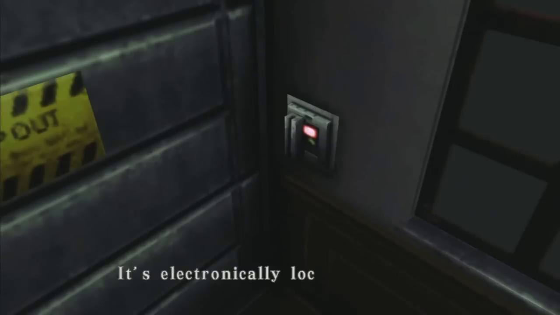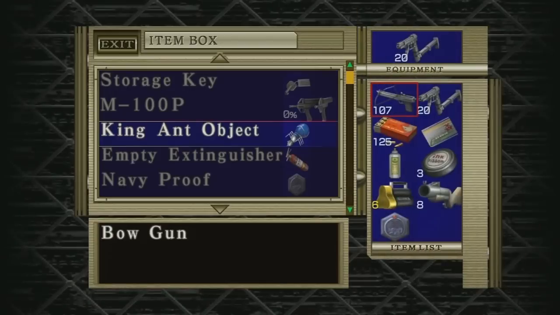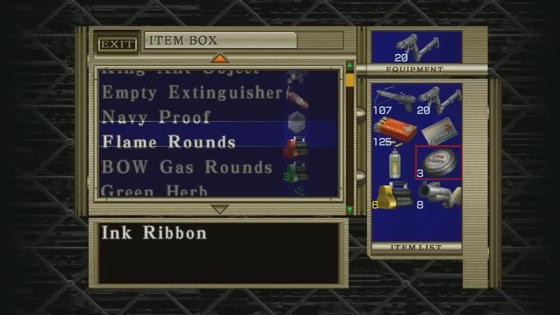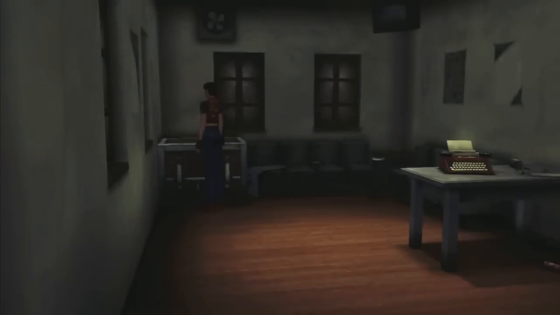We can open this up again. Check out the item box. Another proof. Oh damn, we get a lot of rounds of stuff. Flame rounds, bow gas rounds. This is gonna go away when we use it like one more time. I'll put this away. Save some space. Y'all know how it is. Right.